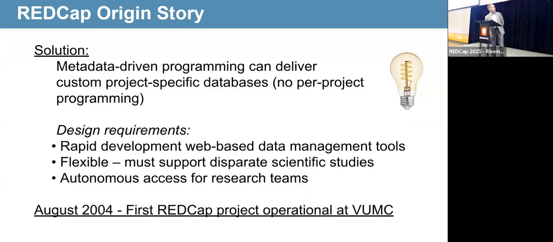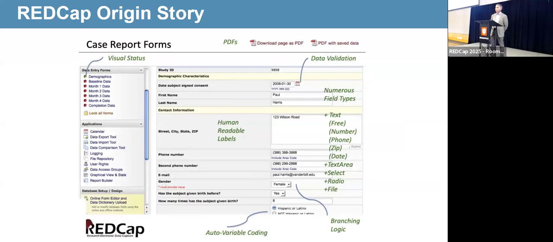I think I just went through with this slide most of the reasons for this, but the first project went live in August, as I mentioned, 2004 at Vanderbilt, and it was real simple. It was get your data capture in, so build forms that look like case report forms for data coordinators. Do a little extra and make sure that, if we're doing coded variables on the back end, you're seeing the pretty variables on the front end. Do basic validation. If it's supposed to be a number, make sure it's a number. Those sorts of things that we all kind of take for granted right now.